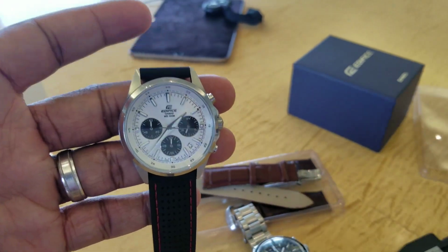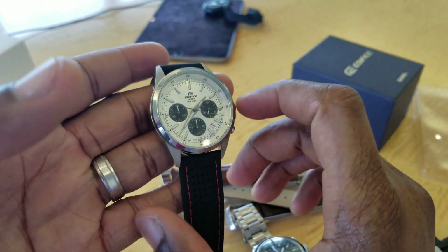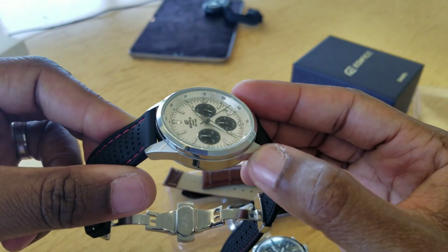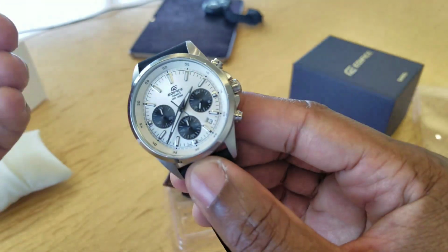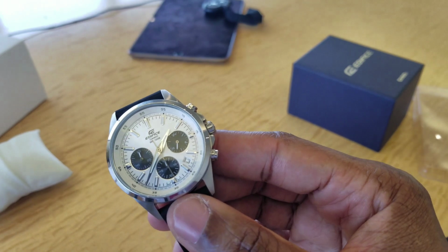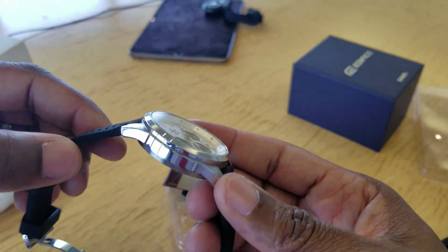Highly recommend it. 5 out of 5 for practicality and function. 5 out of 5 for style. It's a really good looking watch. It's like brushed and polished. It looks like it cost more money, even for a quartz. It looks like it'll be a $500 high-end department store quartz watch.